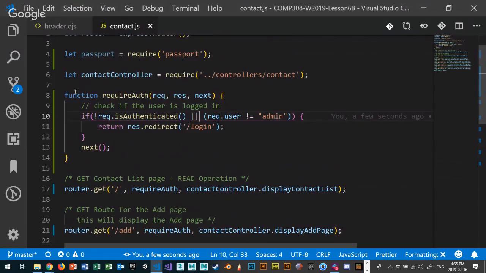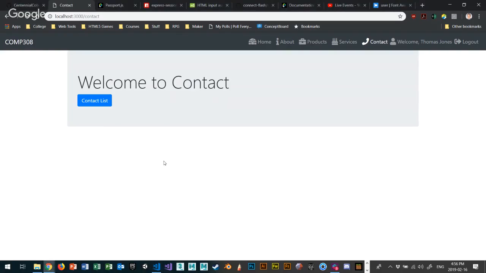And by the way, if I want to, I can make multiple functions like this. One for require admin, another one for require auth. It means all users must be logged in to see this area, but only the admin can see this area, right? That kind of thing. So I can have multiple of these. And I can have multiple things in this because I can just have next, right? So each one of these things can be in there if it makes sense, right? So let's go back and let's try that out so we can fix this part.